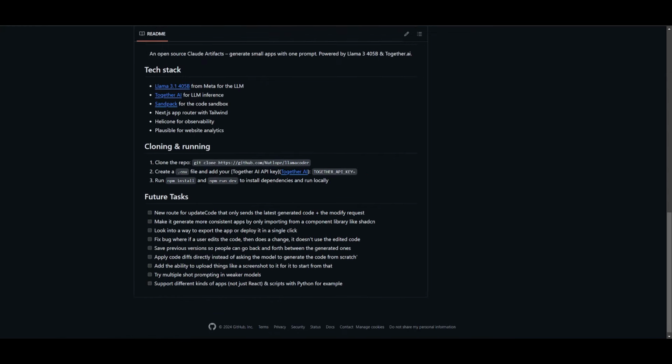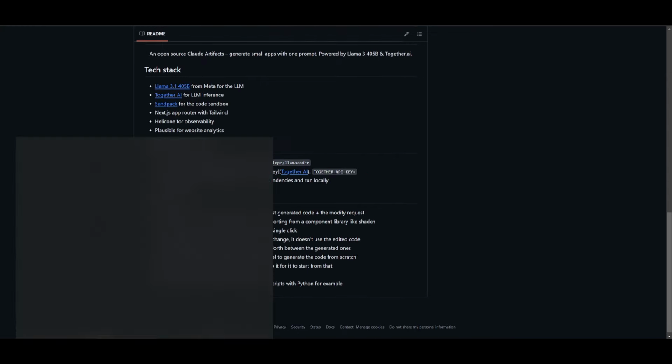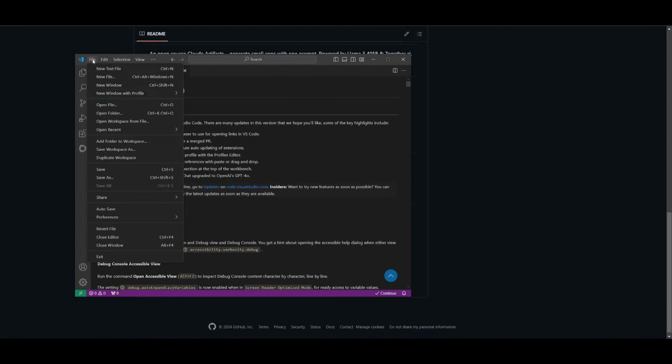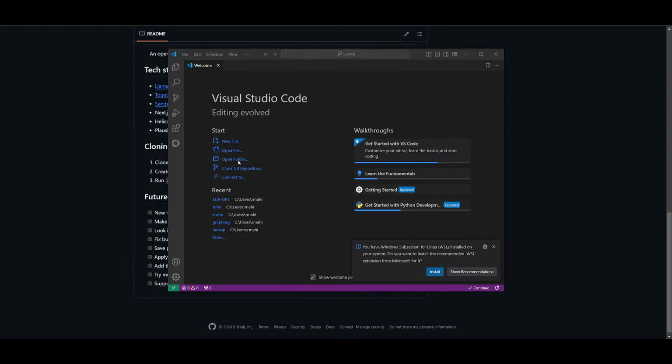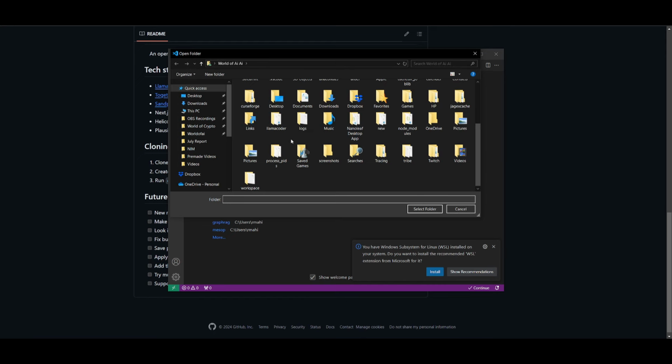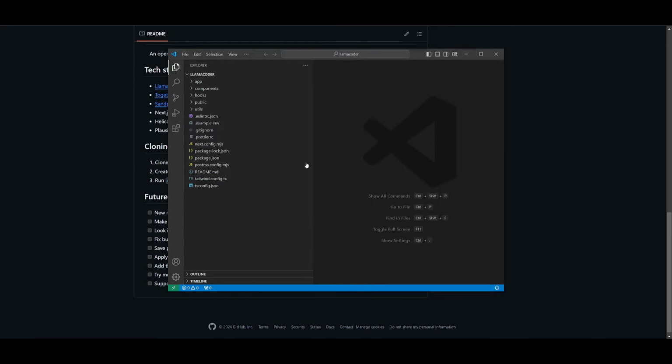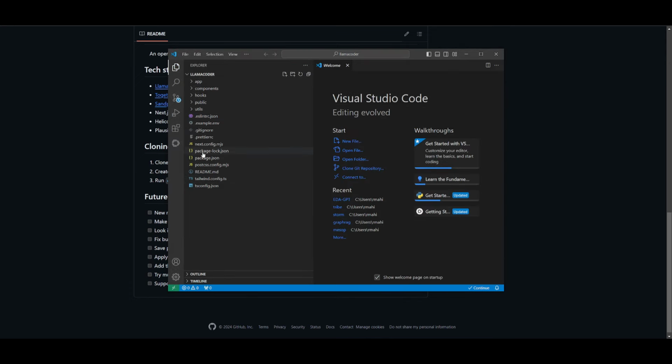Once it finishes doing that, you need to go into the .env file, and to do so, you want to open up VS Code. Once you have opened this up, you want to click on a new window. Once that's done, you want to open up the folder that you just cloned. So find wherever you cloned it, and once you have found it, open it up. Then trust the authors at your own discretion.